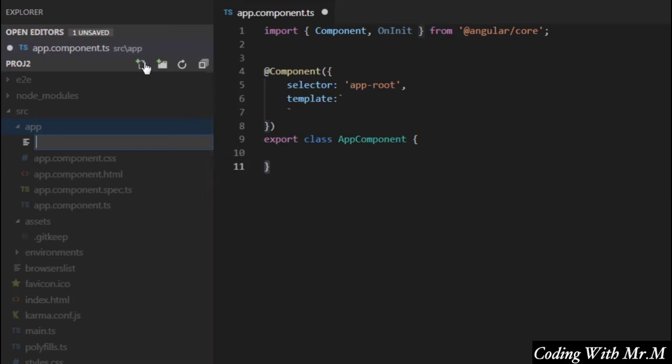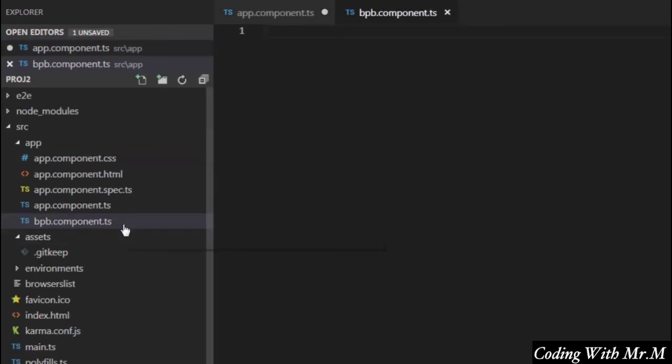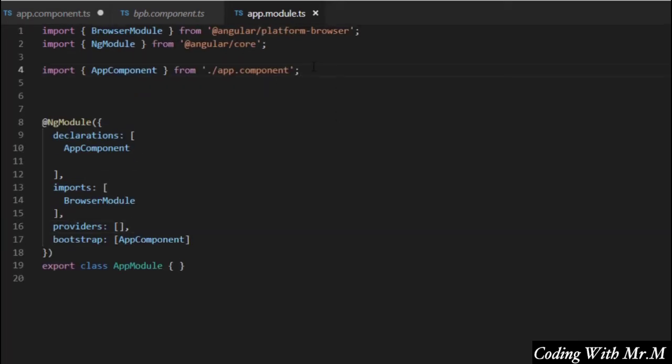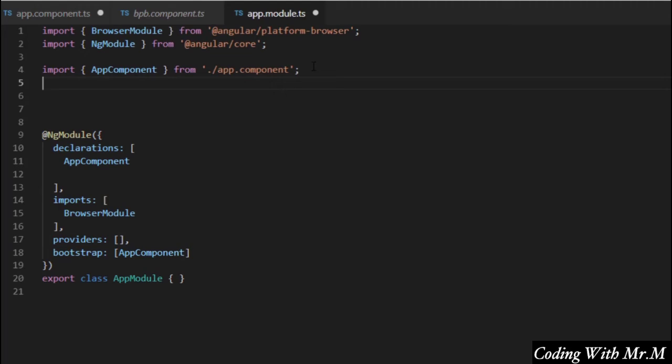Now the convention is that you can give any component name, let's say bpb.component.ts, which stands for the TypeScript file. So I press enter now. My component file just got created. This is step 1, that is we have just created the component. Now another very important step is that you need to register this inside your module. So you go to your app module, and there you need to register your newly created BPB component.